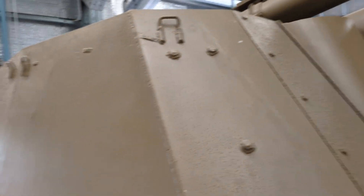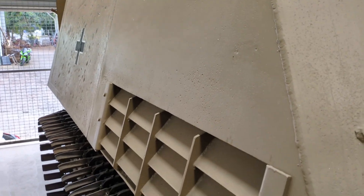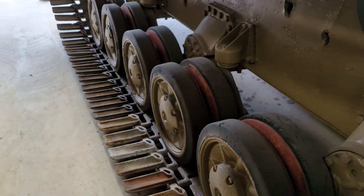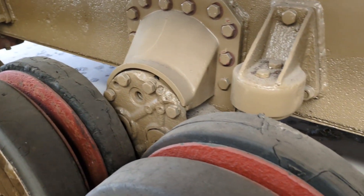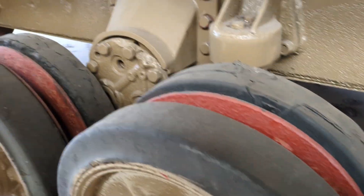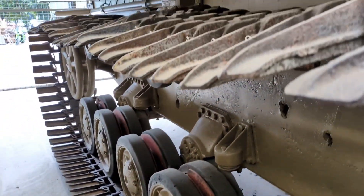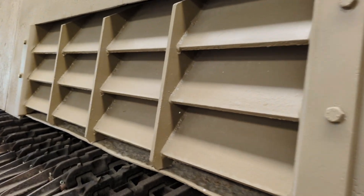Here you can see the casemate that was built around it — it was relatively lightly armoured — and there you can see vents for the air intakes for the engine, because that's where the engine was mounted. Moving further down, you can see the tracks. The tracks in this case are Winterketten, so wider tracks with extensions on them to provide better flotation in snowy conditions. And below you can see the bogie-type suspension adapted from the Panzer IV, with four bogies per side, each with two double road wheels mounted on leaf springs.